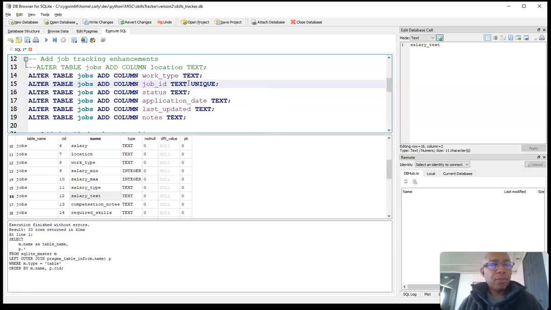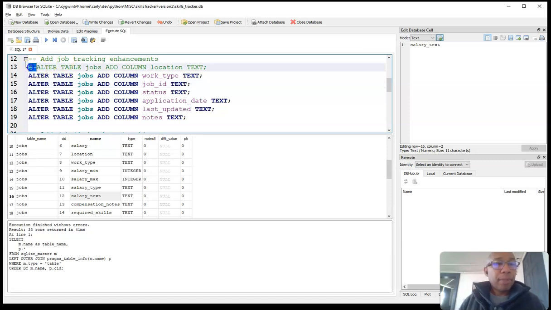However, this software, this database, I don't know where the limitation comes from, does not like that. So instead of designating it as unique, I just kept it normal, and then I'm going to designate it as unique afterwards instead of with the query. If you guys know a way that I could have done this through this query, let me know. I don't know how to do it, so I just did it the default way. So instead of making the job ID unique here with my query, I am going to do it using the GUI rather than with this query.